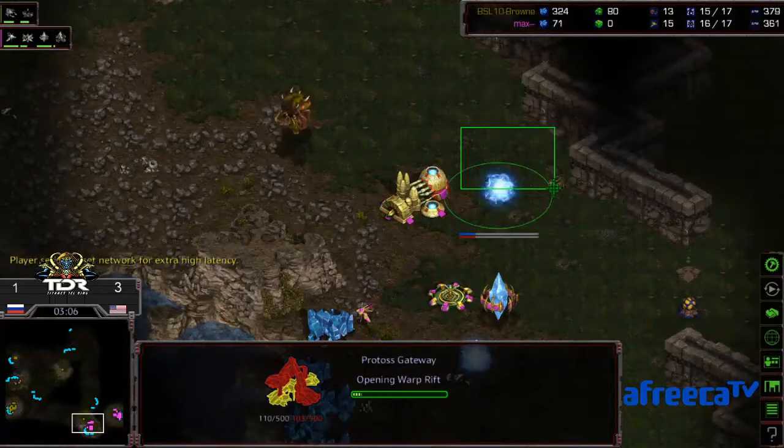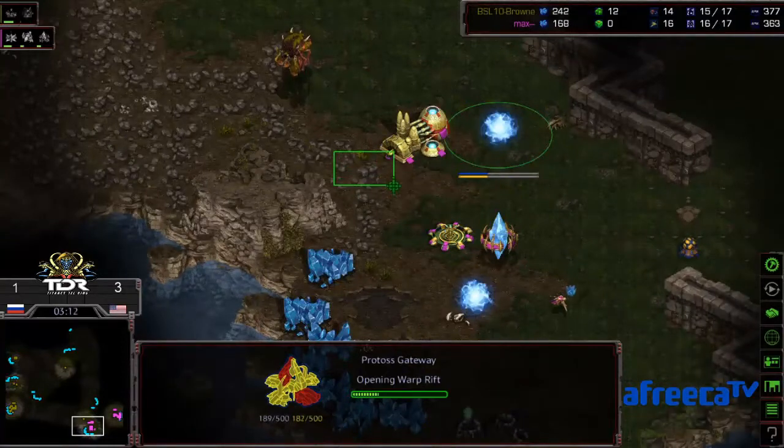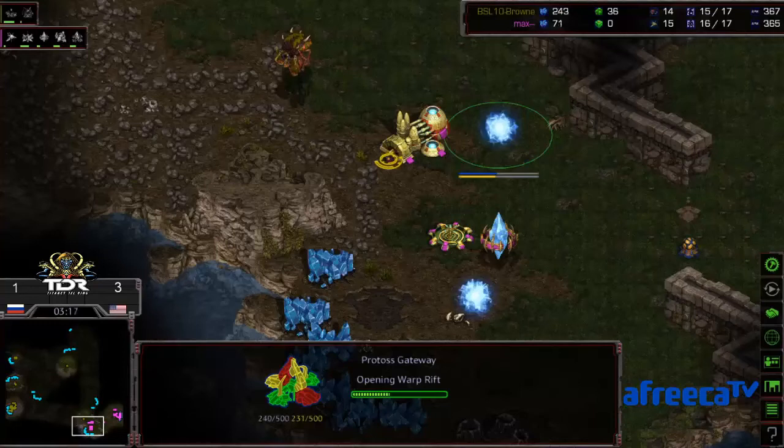And the wall from Max. I guess this was... No, this is a 4 gap. I don't know. How are you supposed to wall here? I guess this forge should be further down, but it won't allow 2 rows of cannons. I don't know.